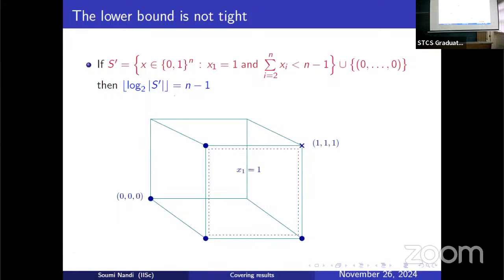But from here we can clearly sense that that is not possible. The lower bound, right? What am I missing? Yes, so I'm saying that the lower bound is not tight. In this case, it gives a very trivial lower bound.